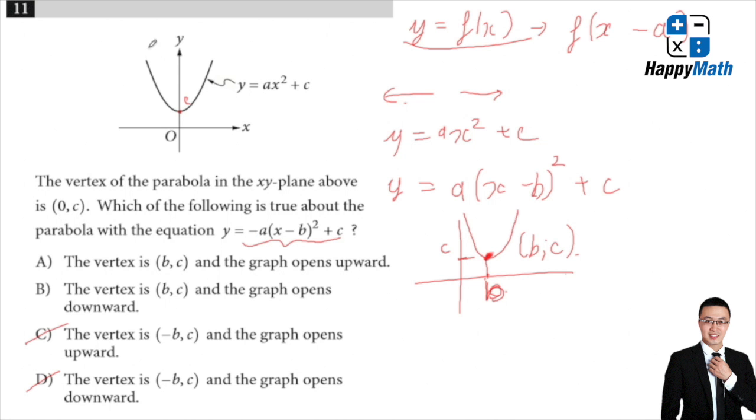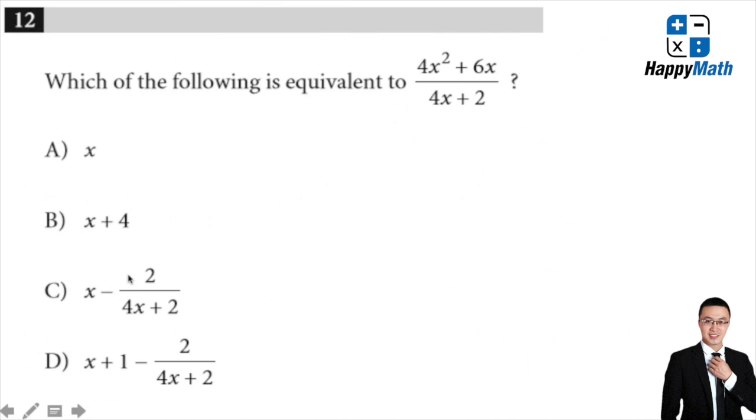Because the original is an upward parabola with a, you can get that a will be greater than 0. So when a is greater than 0, minus a will be a negative number. So the coefficient of x squared will be negative. I mean, the upward parabola will be changed to a downward parabola. So A is cancelled, and only B is my final answer.